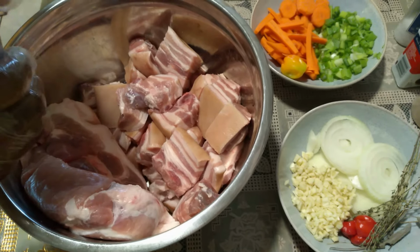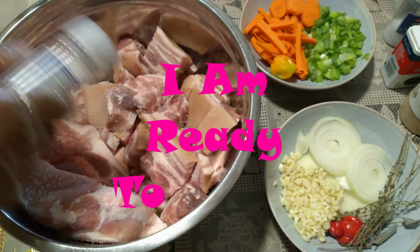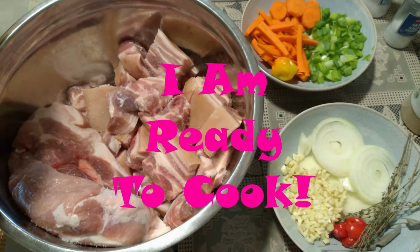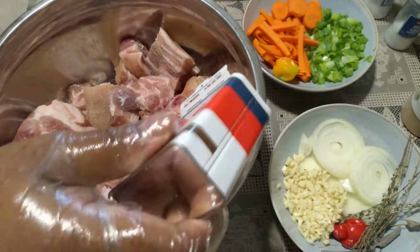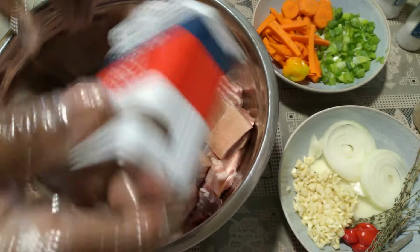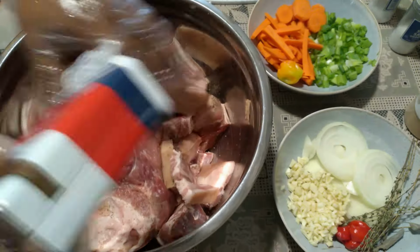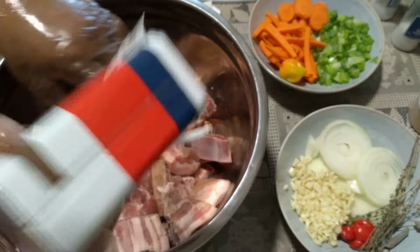I'm going to get some salt into the pork. Some salt. And I'm going to get some black pepper onto the pork. I do seasoning a bit different.